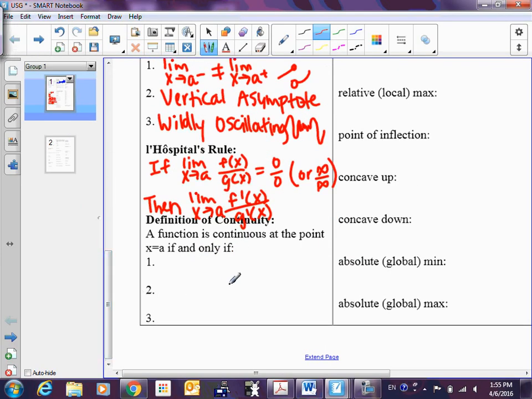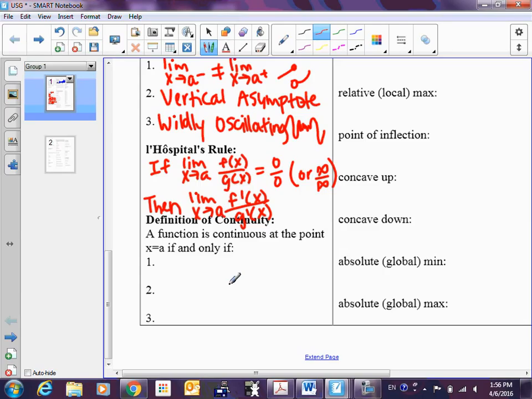Okay, continuity. Okay, so let's talk about how continuity is related to limits. So I want everybody to put your hands up like mine. This is for the audience participation part of the lesson. Okay, and if we want a limit, what has to happen to these two hands? They have to meet. Okay.